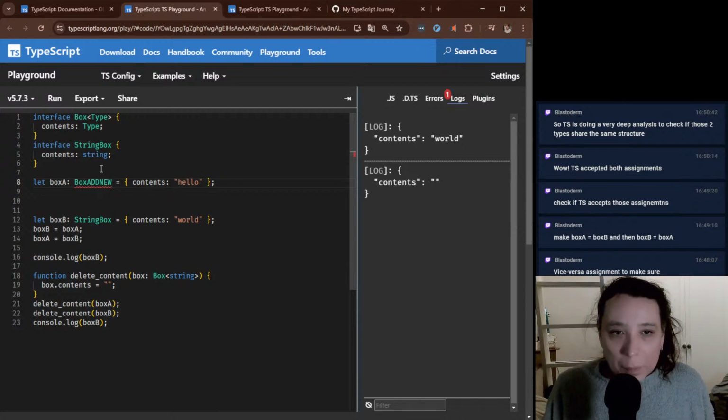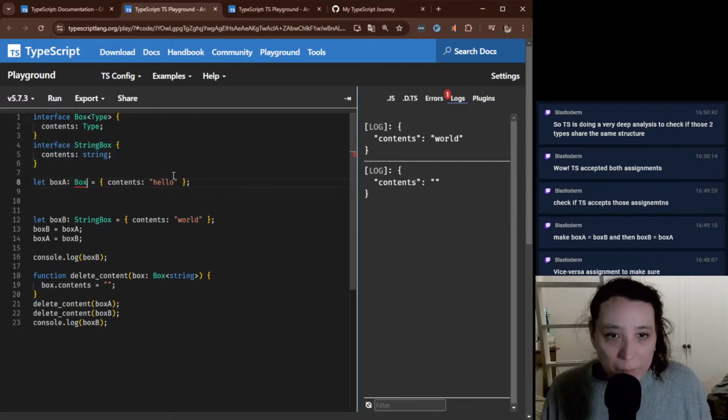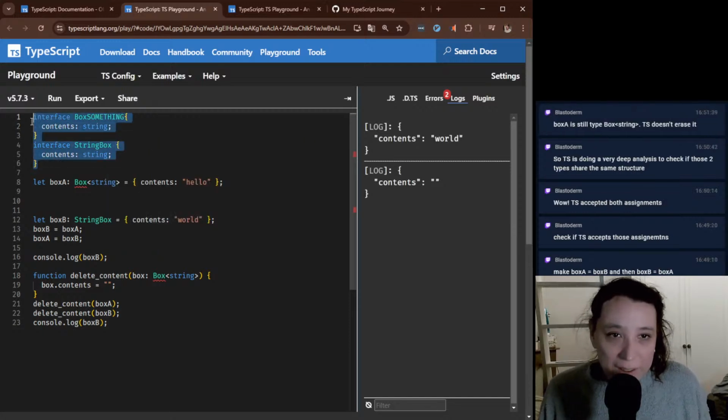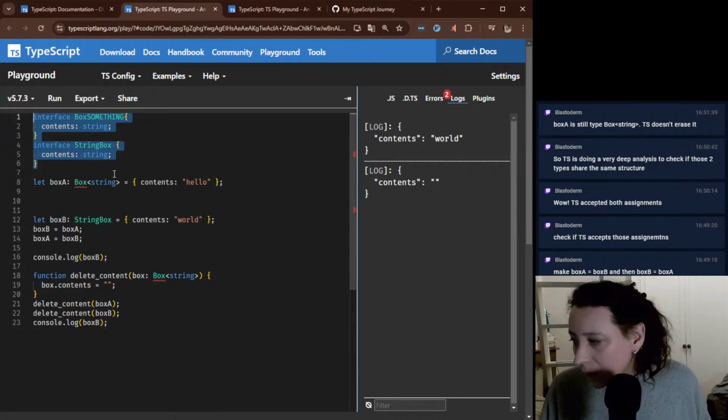And then it looks exactly like this one. So this whole type thing just goes away. It just basically becomes interface something, and then this becomes string. And then here it knows these two things are the same because even though the names are different, the actual body is the same. I think.